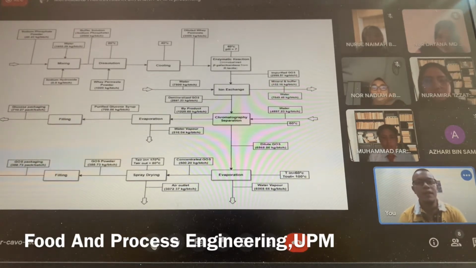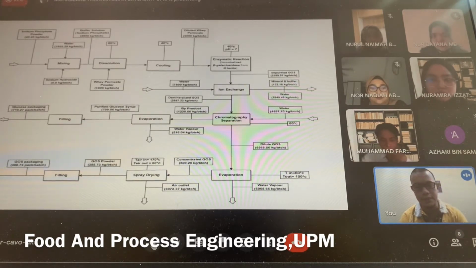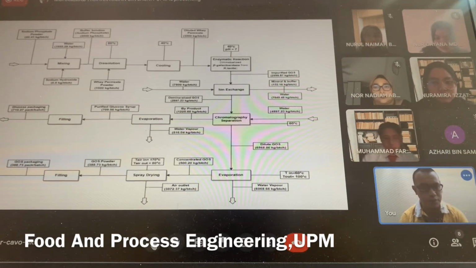Okay, I go not one by one, I go to the specifically very important process. In the process I saw, the main process is the reactor. In the reactor you have to control the enzyme, the pH, the pressure. The enzyme is very important. The temperature and pressure affect the reaction.